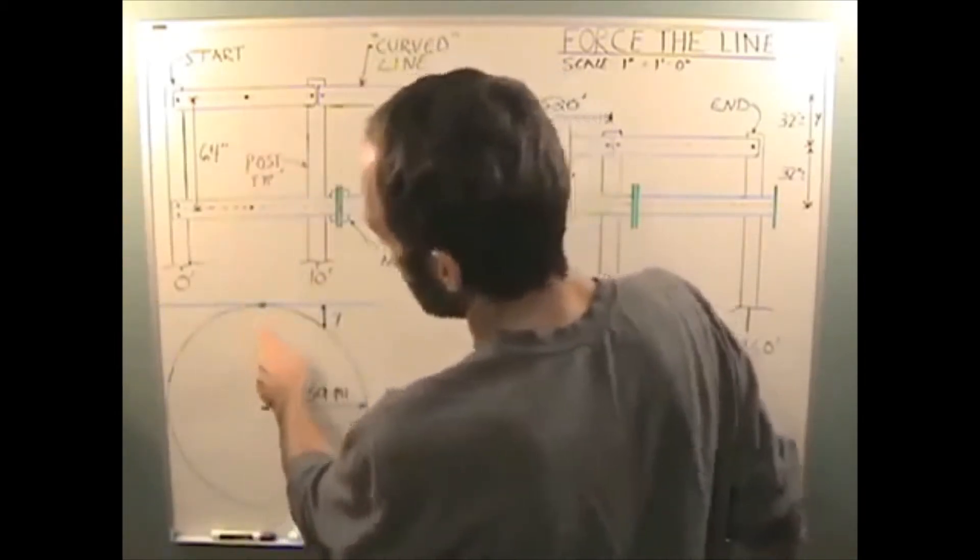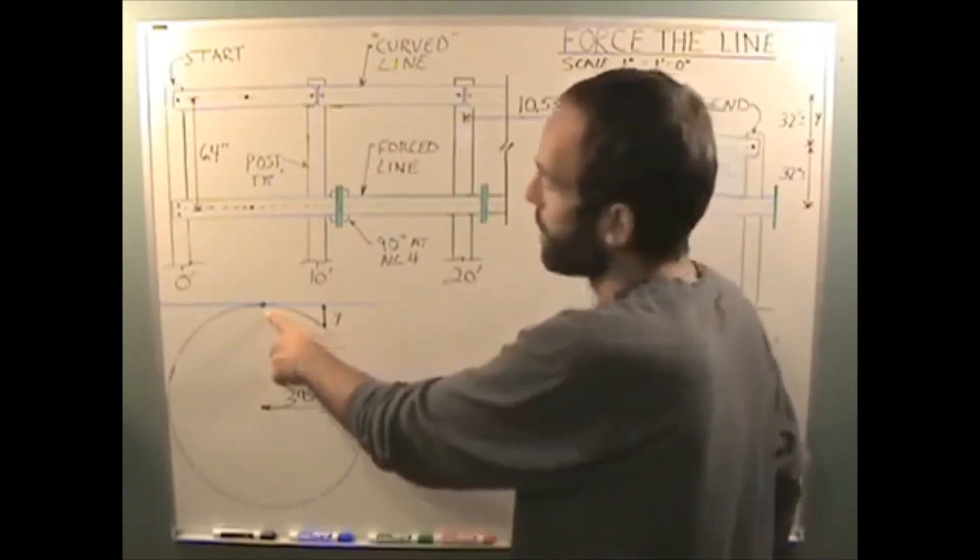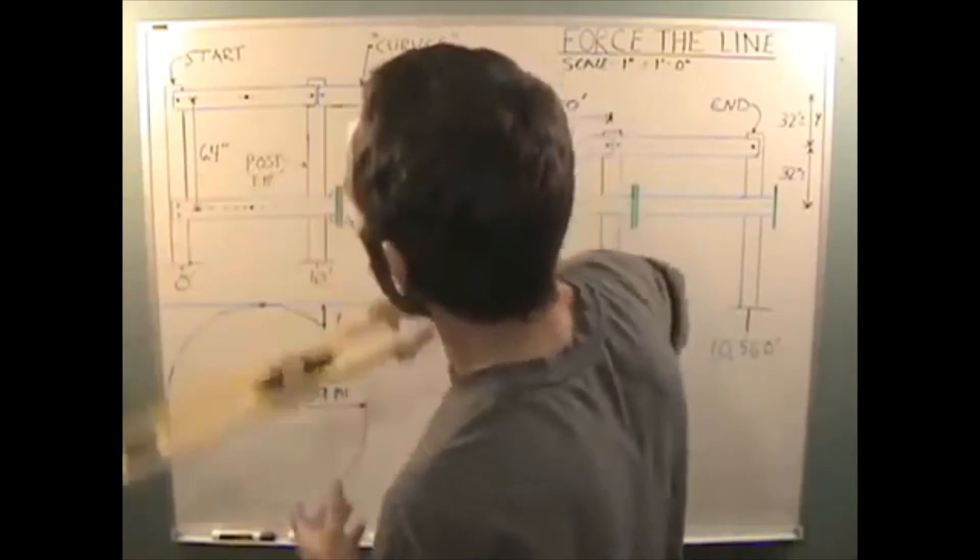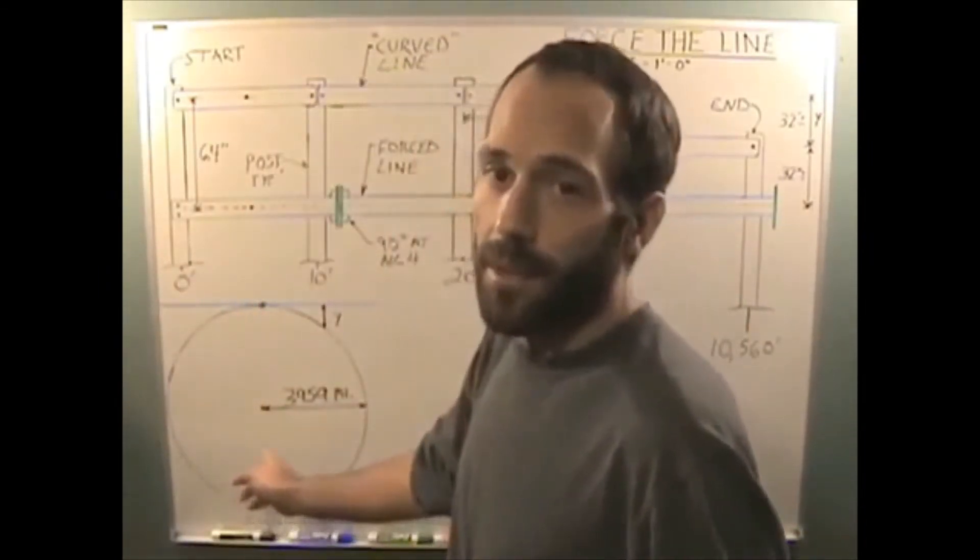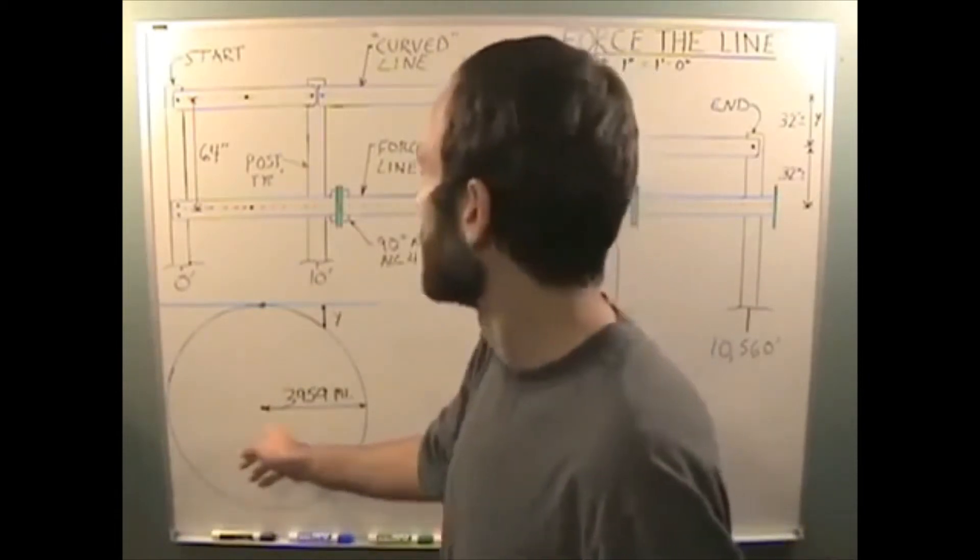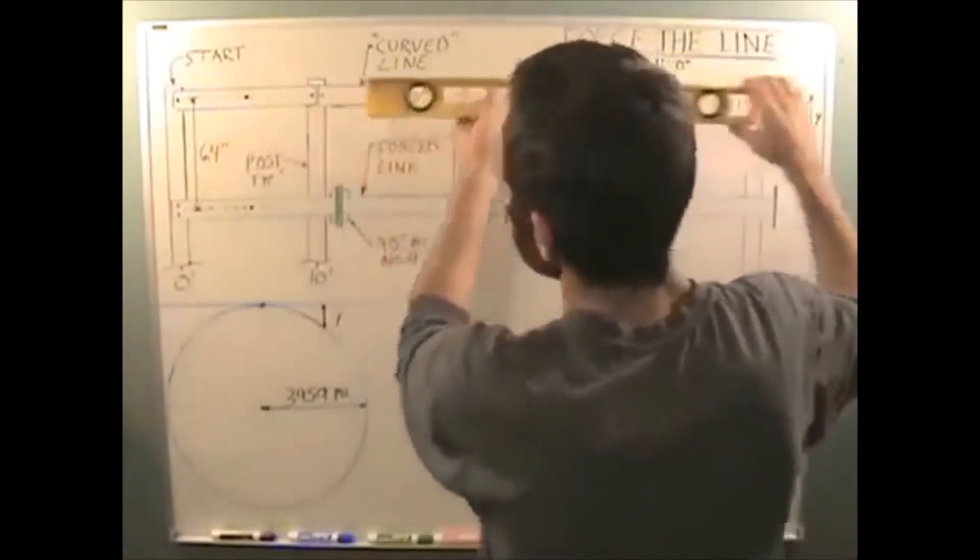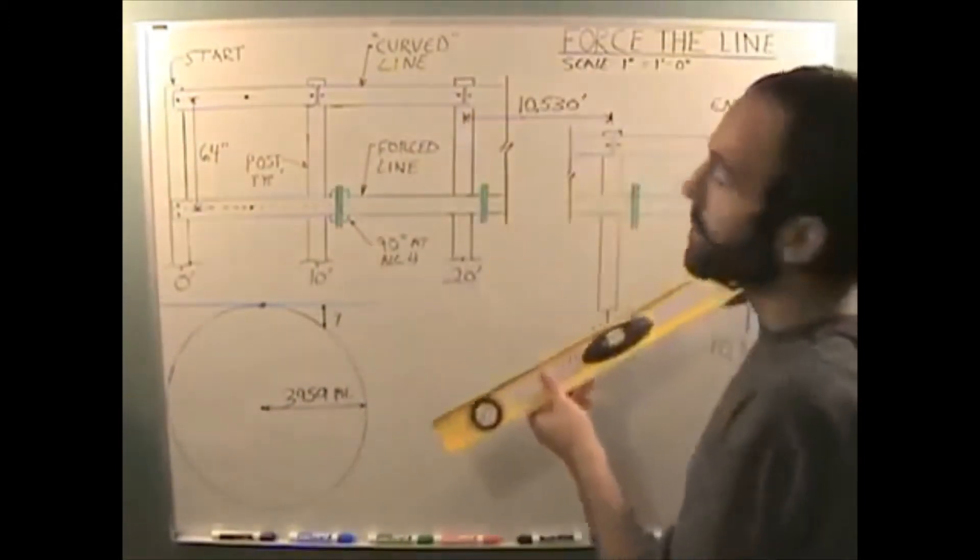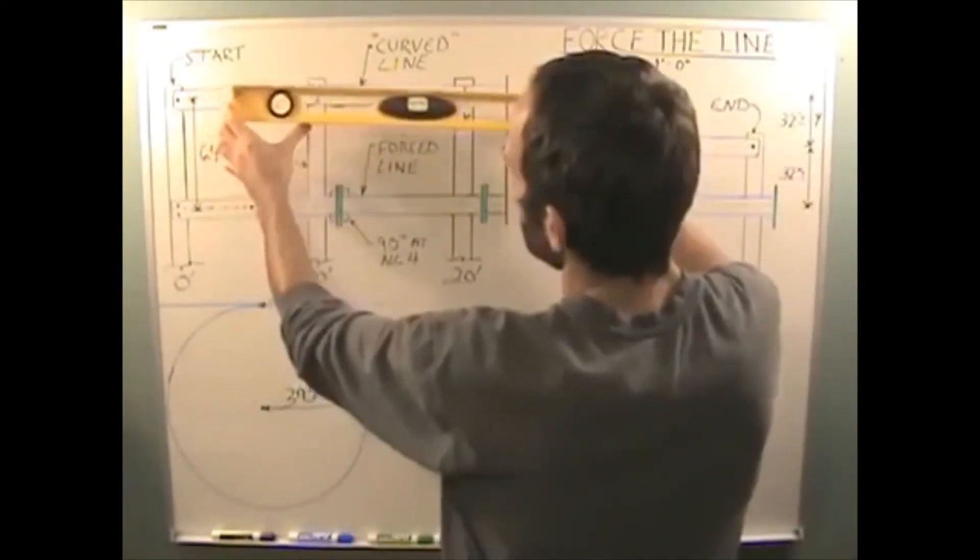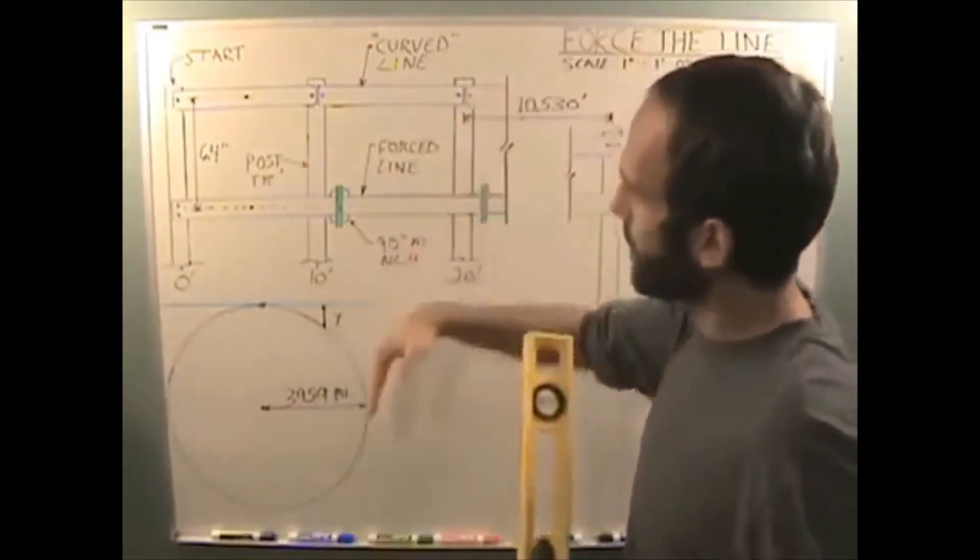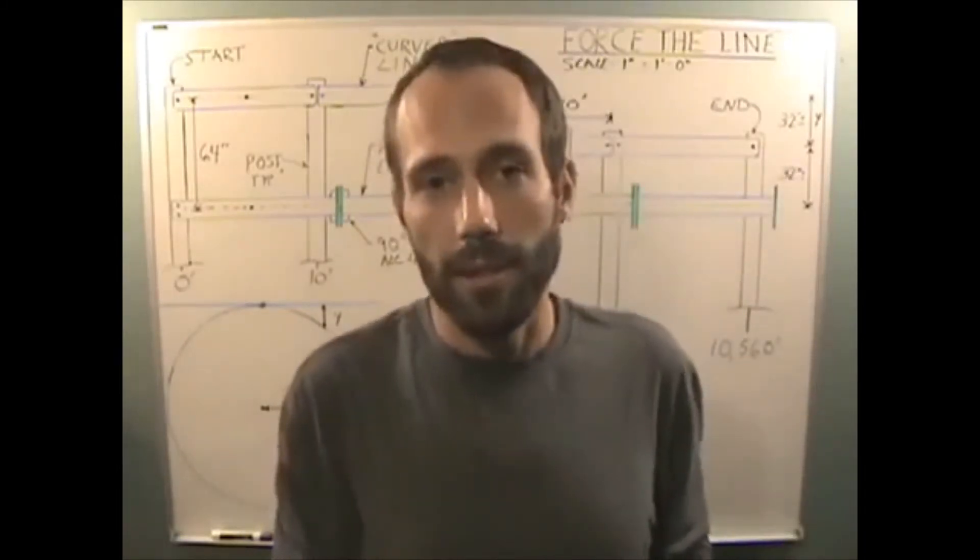So this point right here is this point on the earth if we live on a convex sphere. Meaning that when this beam is leveled there is an imaginary line perpendicular to the center of gravity of the earth. Extending this to the center of the earth. And then we do the same thing all the way, we level each one of these beams all the way for two miles. So, every time you level one of these beams it should be extending. It should be perpendicular to a line extending to the center of the gravity of the earth.